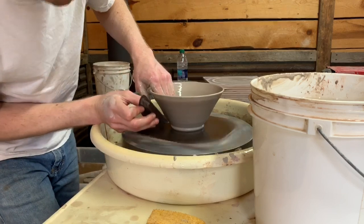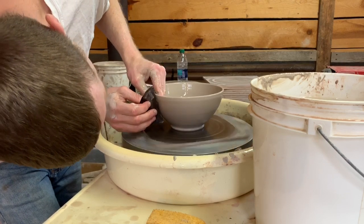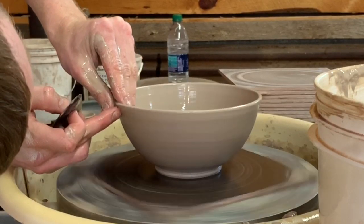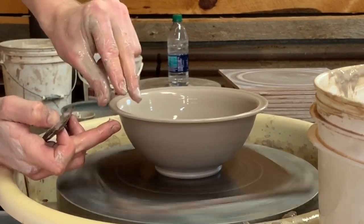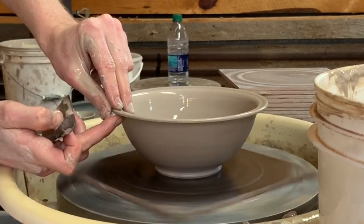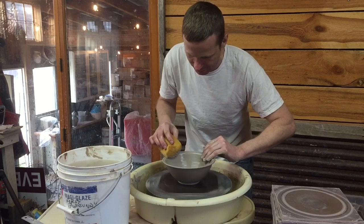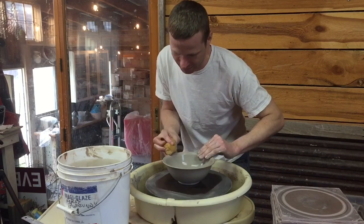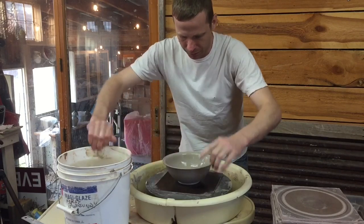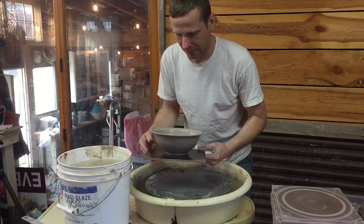Now I'm going to finish throwing. I put the rib right in that crease right above the foot and start shaping from there, pushing out with my hand from the inside to make the curve. Then I use my middle finger on my right hand and these three fingers at the top — pushing down on that lip and rolling it over, supporting it underneath with my middle finger — and I push my index finger down to make a little groove in the top lip. Shape and design is not as critical as just the basic skills of throwing the bowl; you guys can adapt and make any style bowl you want.